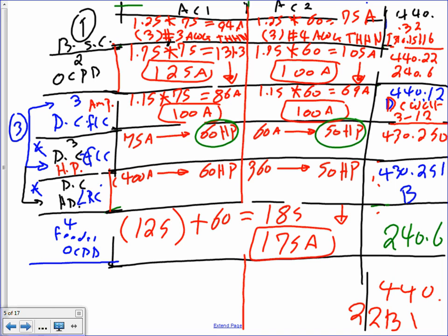Why isn't the nameplate for AC2? Why are we using the nameplate? Because that's what the code will tell you. So you're saying 440.22B1, full load of the other one. Absolutely. Here are the references for them, 240 guys and 440.22B. Okay, so that's your size of feeder.